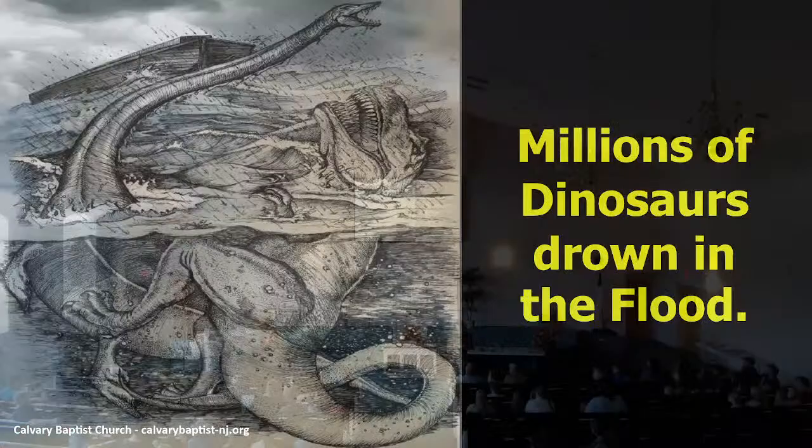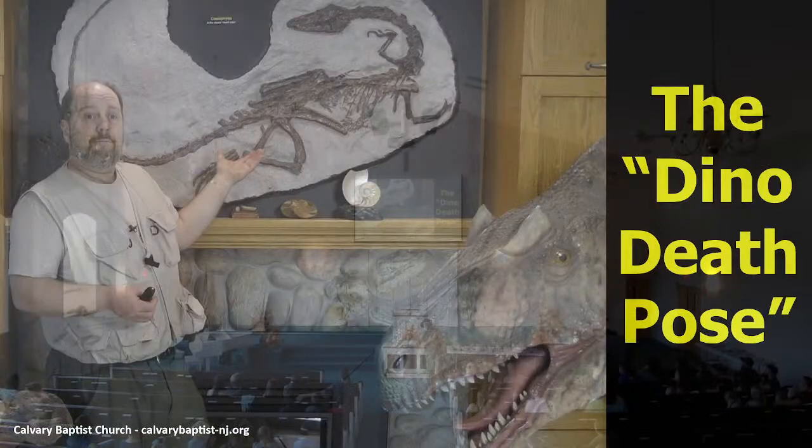Slide. Maybe a big wave came along and swept millions of dinosaurs with it, carried them across the land, kind of like your hand would slide a bunch of Legos into a big pile, and then as the waves slow down, they all end up there and they get buried with mud. Slide. Now let me show you something else about it. You'll see this. If you go to museums, look for this.